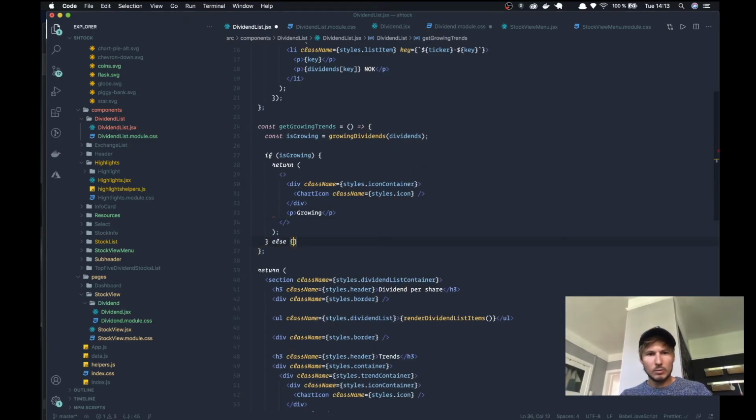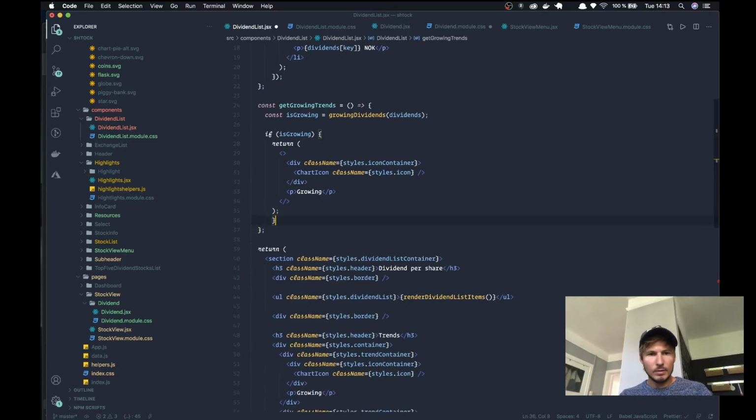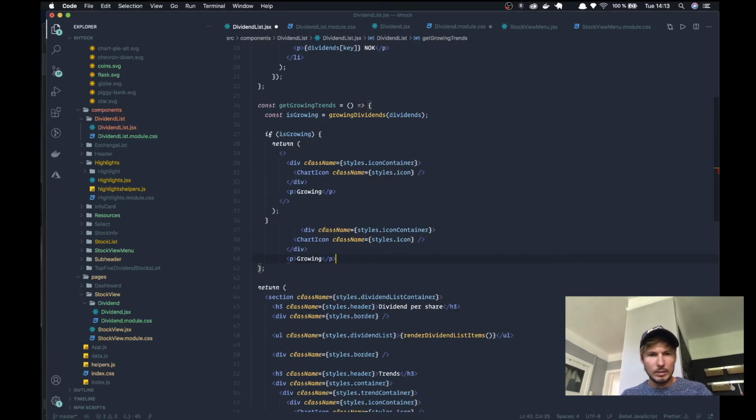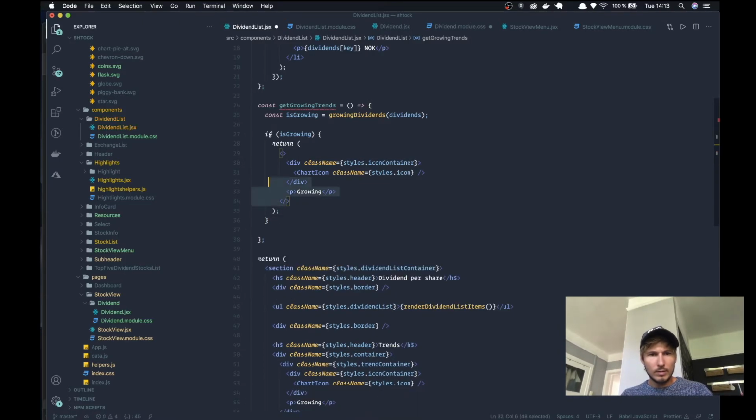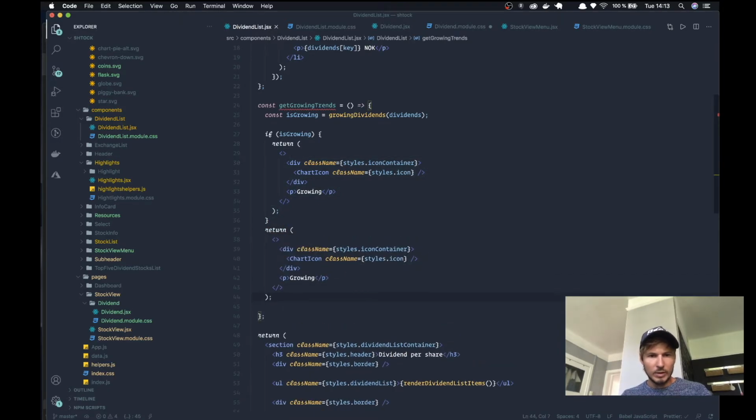And we don't need the else, we can just add a return another fragment down here.